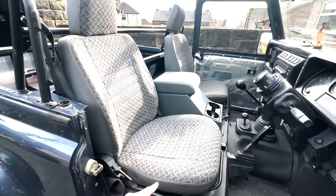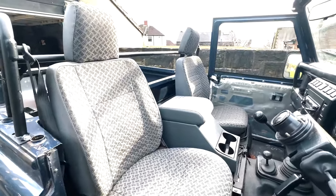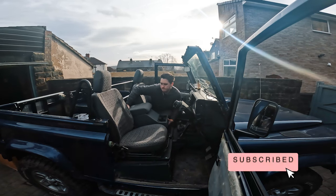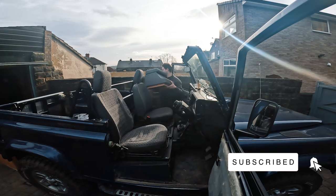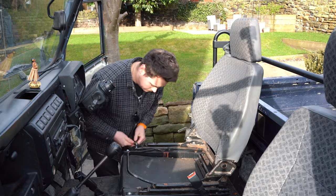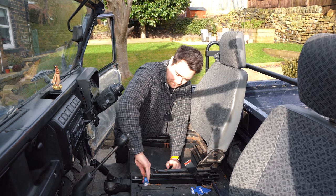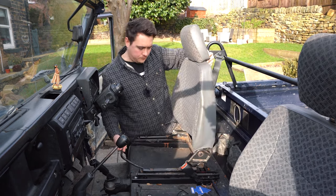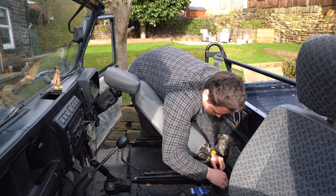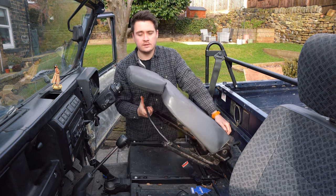What I'm going to do now is strip these out, remove the seats and the rails, pull it all out and then we can have a look at the new interior that I can't wait to show you. That's all four bolts out and then you can just lift the chair out — be careful you don't lose any of those spacers.